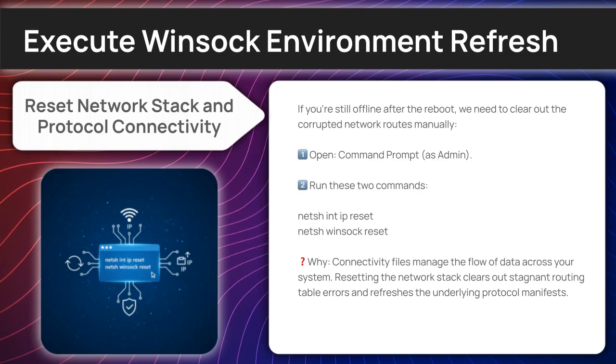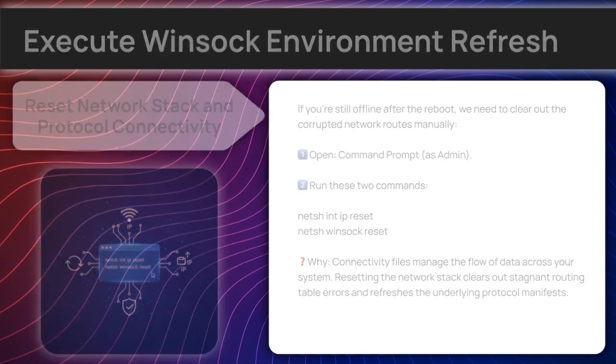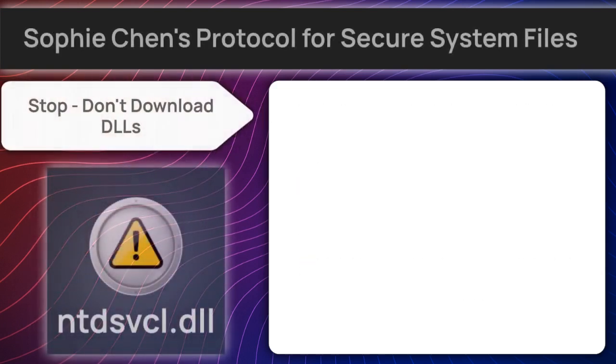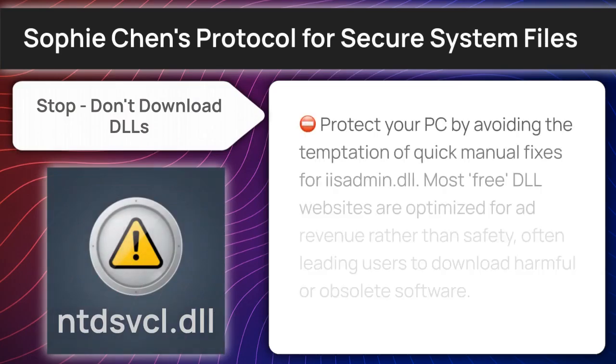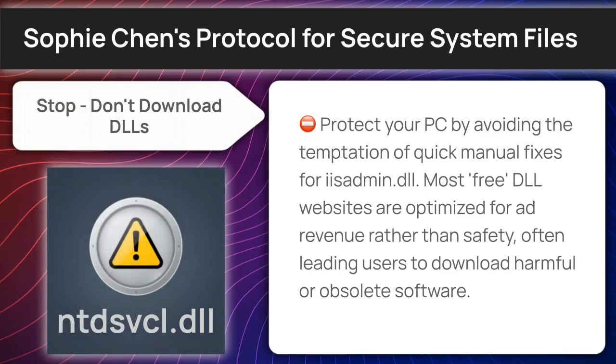Why are we doing this? Well, connectivity files manage the flow of data across your system. Resetting the network stack clears out stagnant routing table errors and refreshes the underlying protocol manifests. Before you proceed, let's touch on the essential safety standards for handling shared library files. Do not compromise your computer's health by sourcing Ntdsvcl.dll from random internet mirrors, which often harbor hidden tracking scripts designed to bypass standard antivirus protocols.